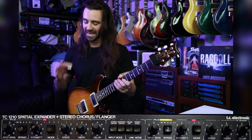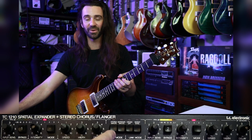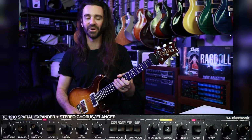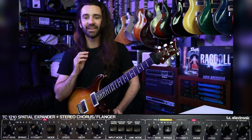So I'm going into this in mono, coming out in stereo. That is why I've got the stereo inputs button off, and I'm not using them as separate inputs on here. I think this is the way most people would use this in a guitar rig. Let's just hear this first.